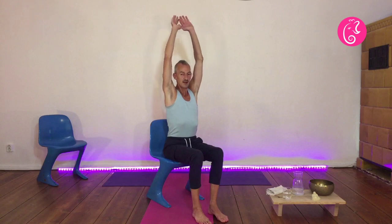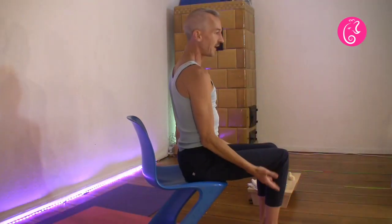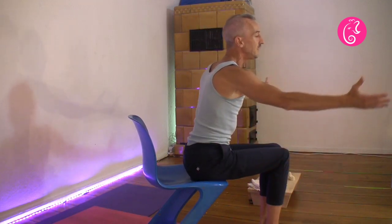Come back on the brim of your chair, so that you can sit upright. With the next inhalation, we bring both arms up to the ceiling. And exhalation, arms down. Again, inhalation, arms to the ceiling. Exhalation, arms down. And when you inhale, try not to lift your arms in front of your knees.